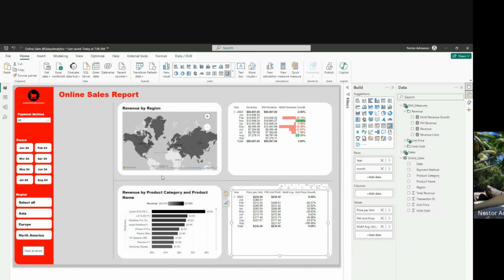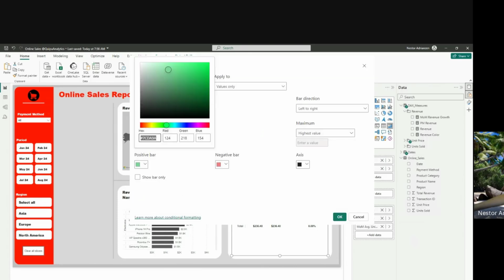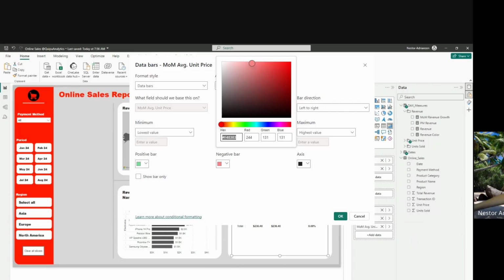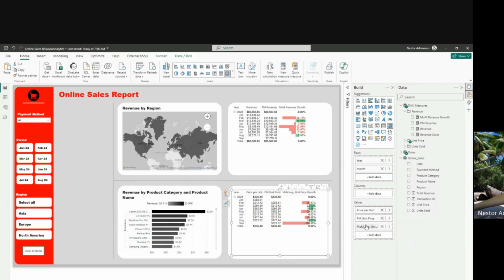And then we can also play with this conditional formatting. Bars, you might remember this. Same story here. For positive bar, we're going to be using 7C DA 9A. And then for negative, this is going to be F4 A3A3. I think we are good here. Let's hit OK.